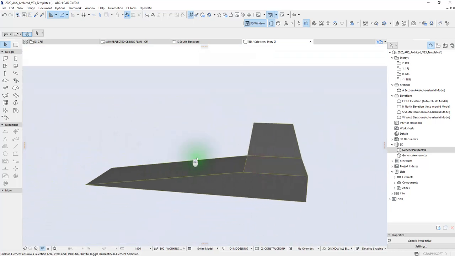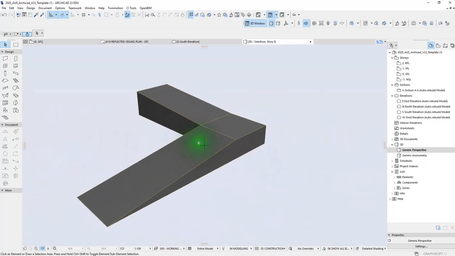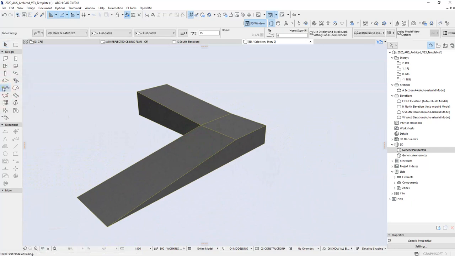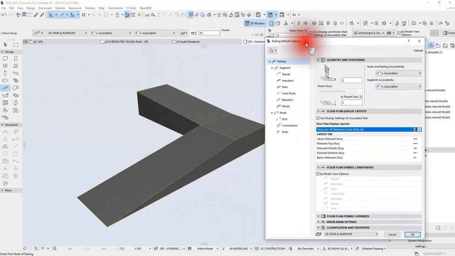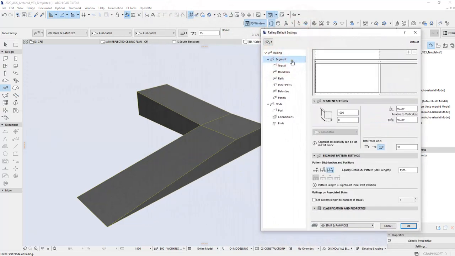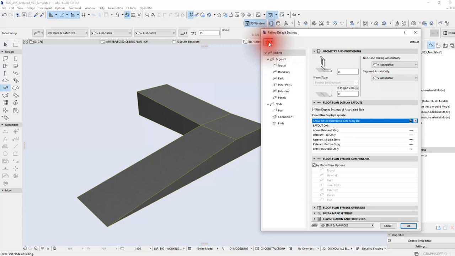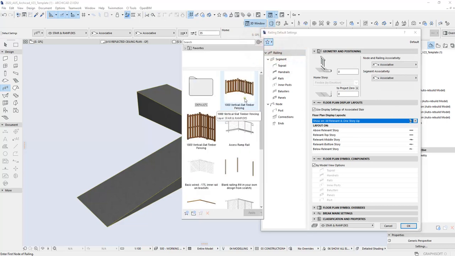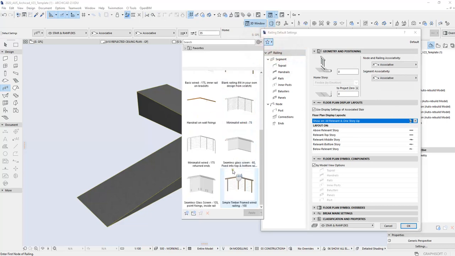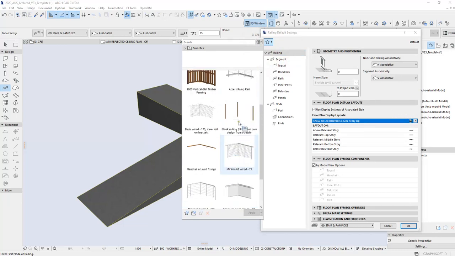That's it. Now, if you would like to add a handrail, all you have to do is select the railing tool. So if I double click on that, again, if you just want to create this railing quickly, I would suggest you click on segment and then click on the favorites button. It's actually the first one. You go to railing and then click on the favorites button. In here, you will be able to pick all the preset designs that are already available for you. It's up to you which one you want.